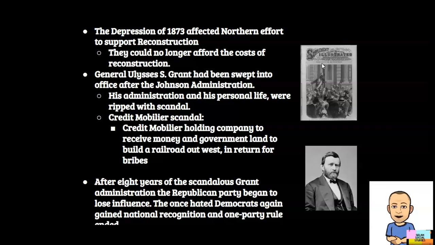In the beginning, the Northern Americans were excited about helping the freed slaves in the South and putting the United States back together because they felt that it was their duty as Americans and it was important and exciting. But by the late 1870s, they felt that the goal that they set out to achieve just couldn't be accomplished anymore. Their feelings were that the South were never going to change their views on African Americans. They were never going to change their views on slavery. They were never going to change their views on the economy.